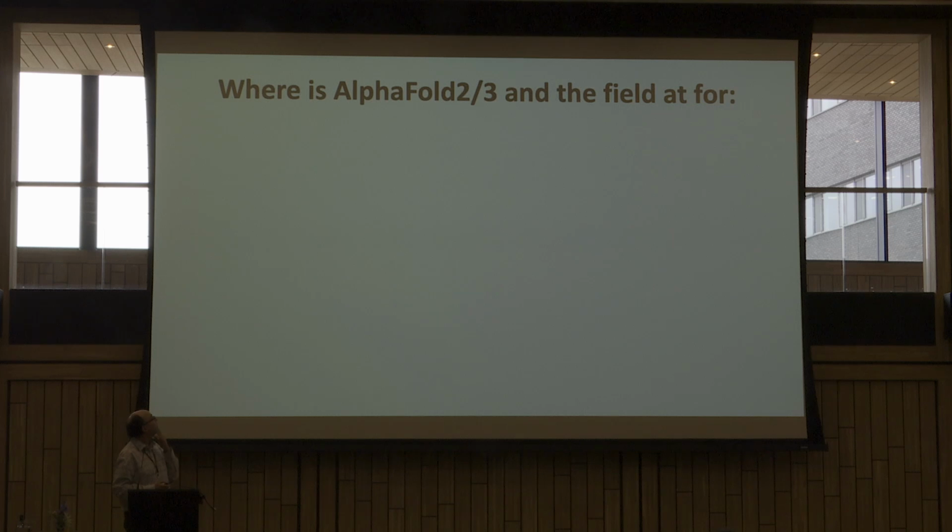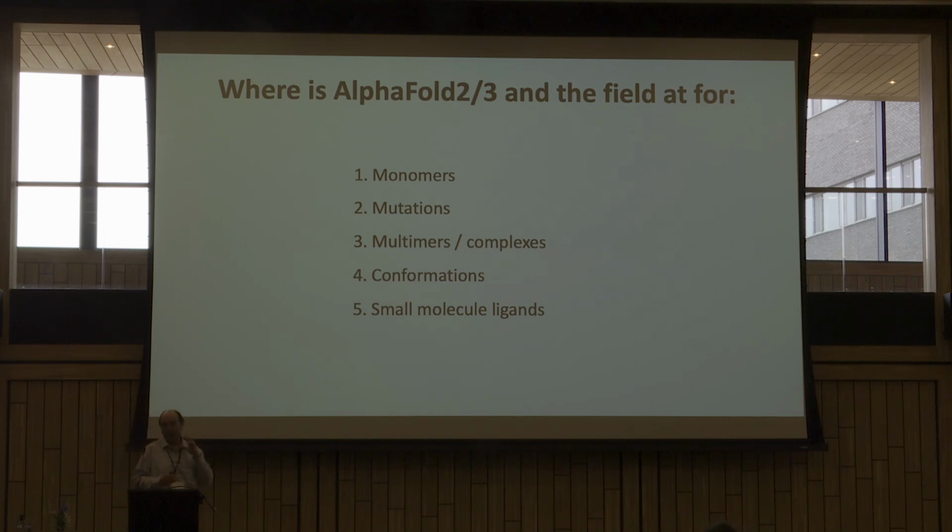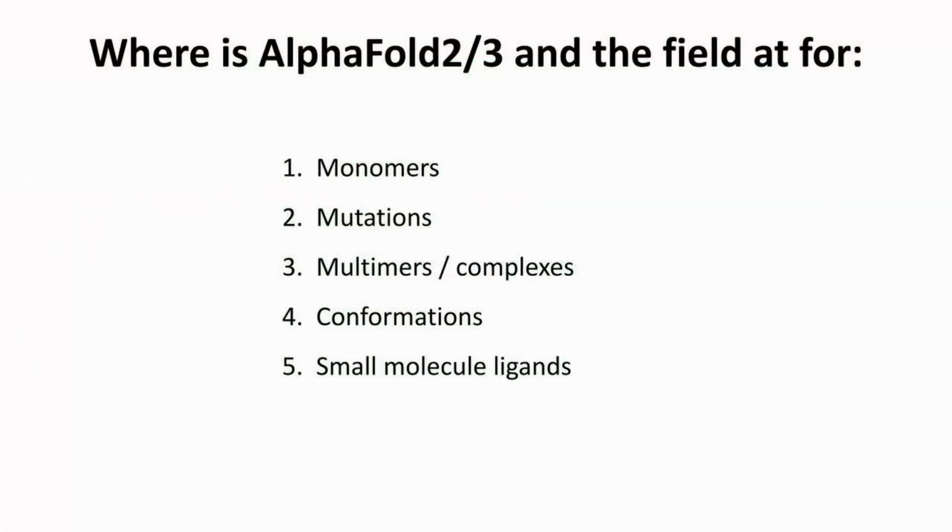All right, so now let me step back a bit and give you a status update of where the field stands. What I'll do is walk you through 5 main areas, which I think represent many of the things that we want to do with machine-learned biomolecular modeling. I will, in some cases, talk about AlphaFold 3, and in some cases talk about OpenFold, depending on what's relevant. But this is, like I said, a survey of where things currently stand.